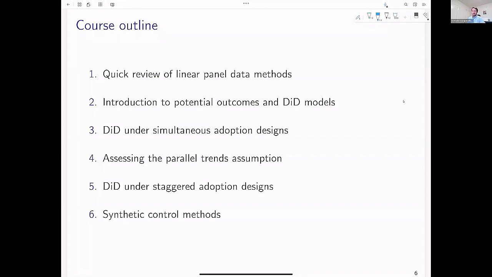And finally, in part 6, we're going to discuss a method that is not really diff-in-diff, but closely related to it, which is called synthetic control methods. So synthetic control methods are basically a tool that we can use to do case studies. Okay, so for example, a classical example in one of the initial papers on synthetic control is when maybe one state introduces a policy, for example, California introduced a policy to reduce tobacco consumption, so cigarette consumption. And so we want to see whether this policy effectively reduces tobacco consumption.